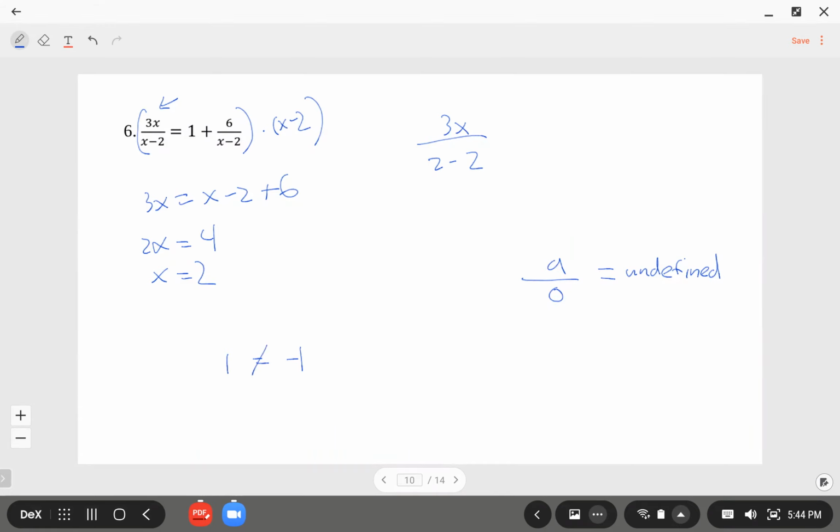Multiply both sides by 0. Now they're both 0. Now they're equal. See, multiplying by 0 just messes the balance of the equation. So you cannot multiply by 0 or divide by 0. If this x were a 3, then this equation would work. There would be a solution. But here, the solution x equals 2 is extraneous.